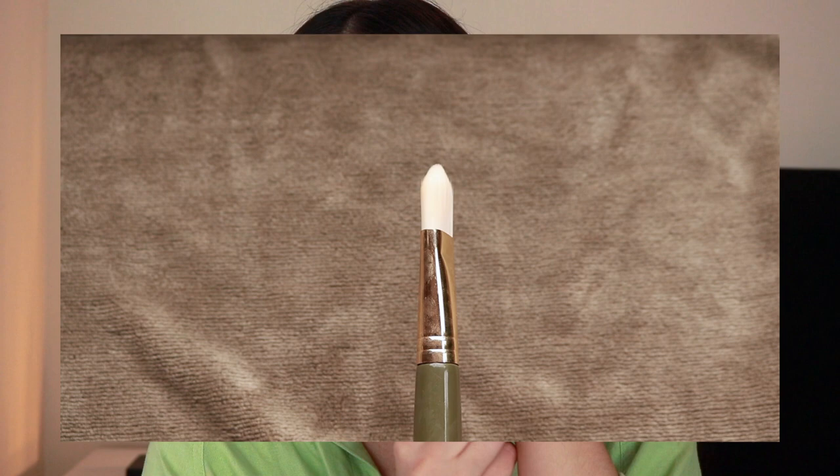Number 5 is just a slanted brush — very similar to the last one, but this one isn't dual fiber. It's just a slanted brush and it's a lot fluffier. I like to use this for either powder bronzer or powder blush. Very nice, very easy to just deposit color and blend everything. These are some of the softest brushes I've ever tried. It never deposits product and makes it look patchy — it always just seamlessly blends. Love this for my cheek products.